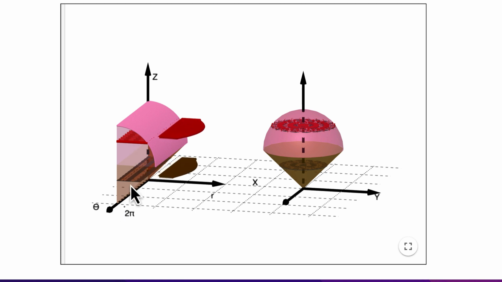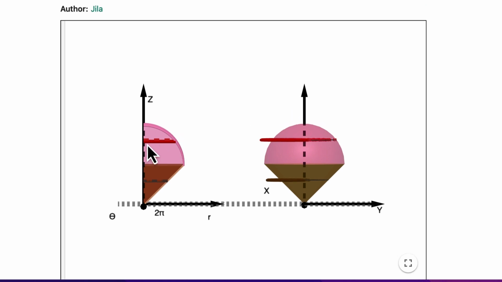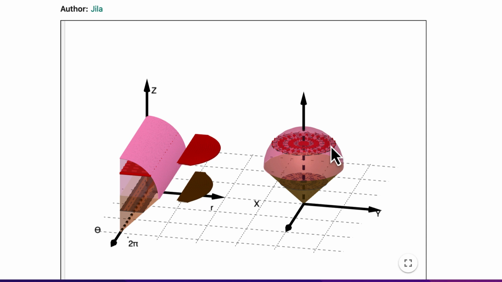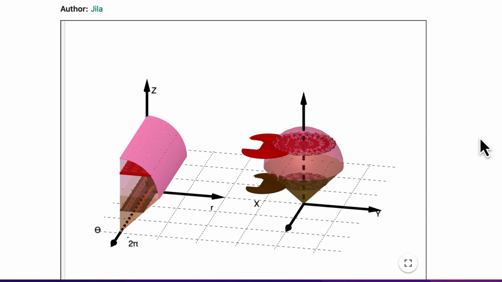And then after the transformation, let's look at this. Here, the red goes from 0 to this surface of the ice cream, basically, and that's the different values that R can take, and that transforms to the disk over here from 0 to the end point of the cone, and the one for the cone also transforms into another disk. And this is how the comparison works.